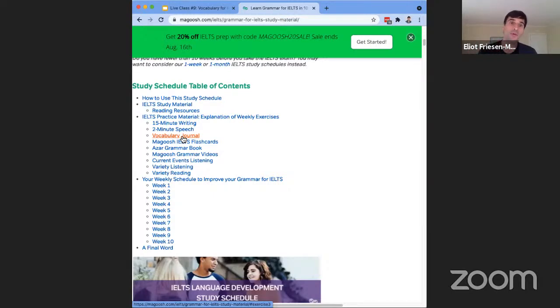But the basic approach with a vocabulary journal that's really important is that you are keeping track of words that you encounter. And related to our discussion today, if you're trying to study for the IELTS speaking test, you're organizing language in ways that will help you remember it. So you can organize your journal, which you can keep in a notebook or on your computer or on your phone, whatever place is going to be best for you.